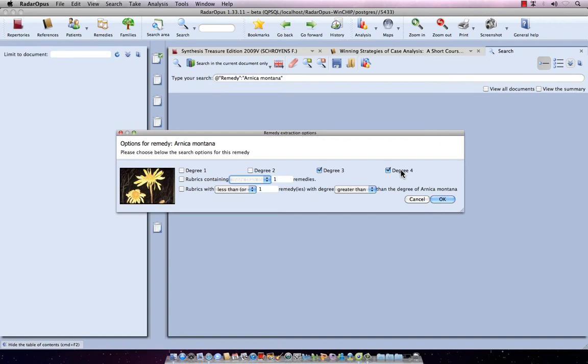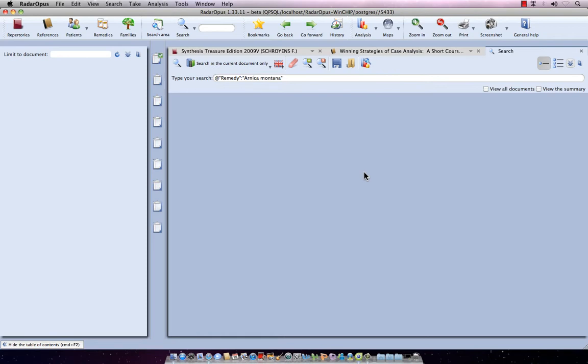And okay, let's also do only rubrics that are not too large. Let's say not larger than 50 remedies. So I select this item, rubrics with less than, no, sorry, this is not the one I need. This one, rubrics containing less than or equal 50. So this second one is what I need. The rubric size, I want to find rubrics containing less than 50 remedies, and I say OK, and to start my search I press enter on the keyboard again, or in the left upper corner I click here on the search button.